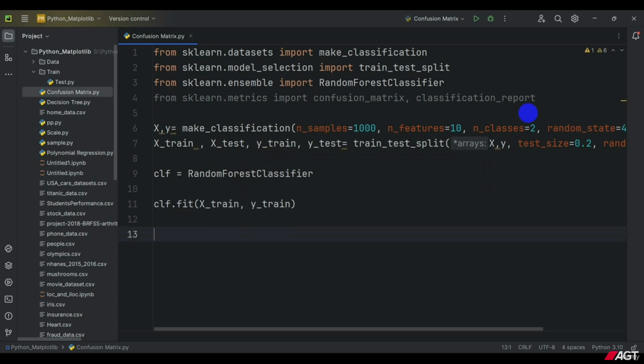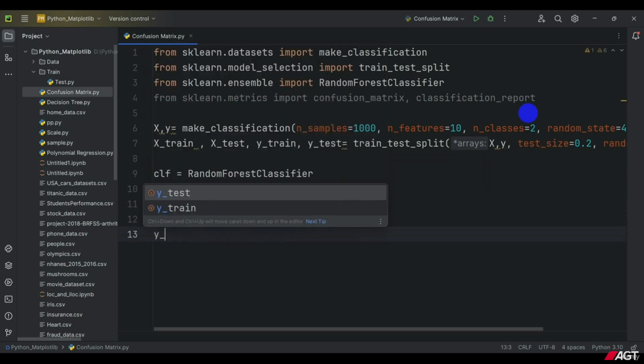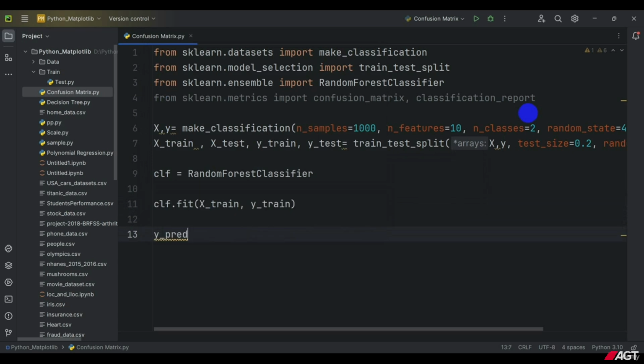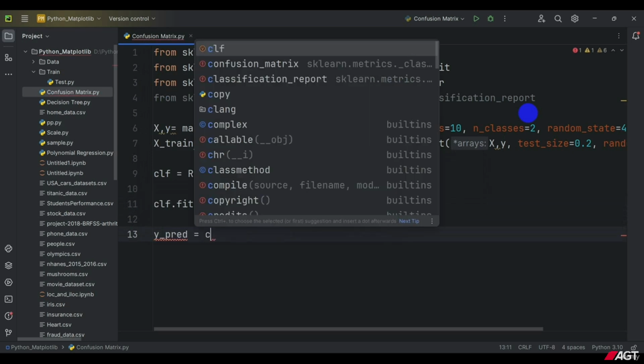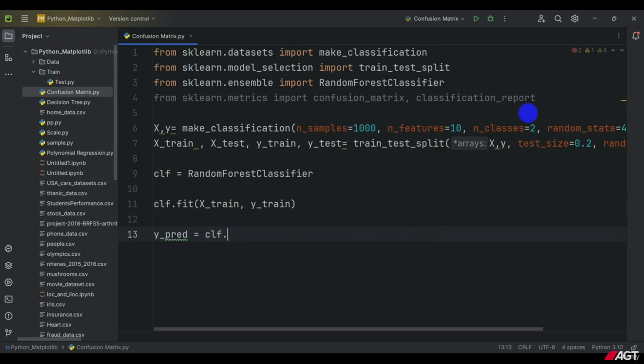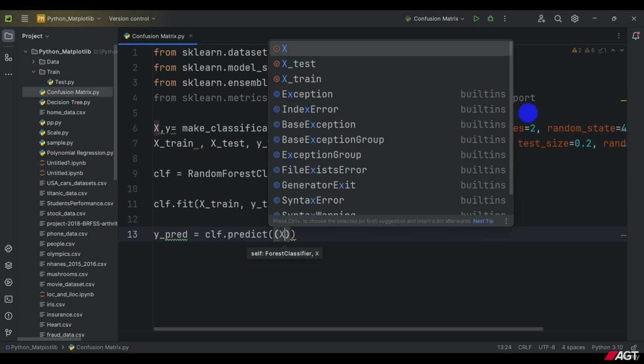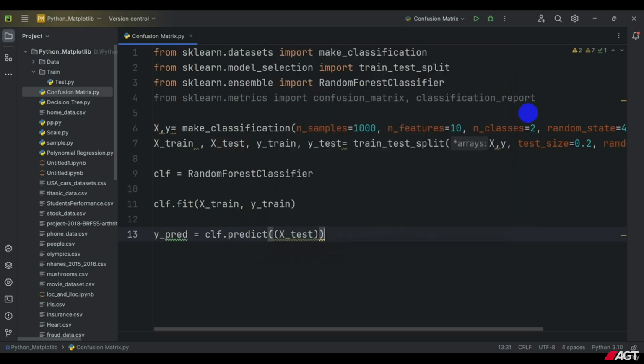So now I make predictions on the test data. So y_pred equal to clf.predict, with X_test. Okay, so that's completed, and now I am creating the confusion matrix.